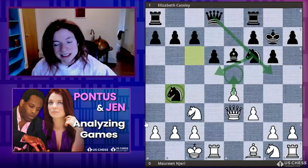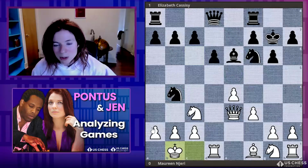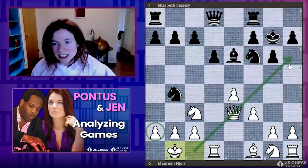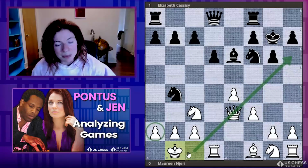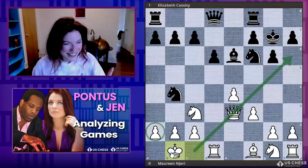But although I have to say, if I wanted to just play a chill move here, I would definitely, instead of playing a3, play king b1, because king b1 not only protects a2, but it also takes the king off this diagonal, which is really useful when we're castling queenside. Because castling queenside is not completely complete until we move our king to b1, right?